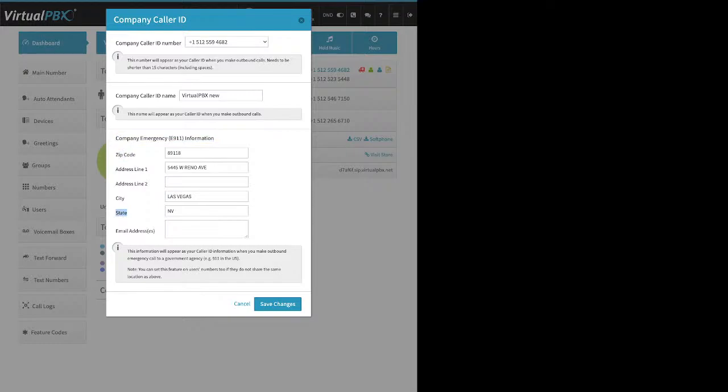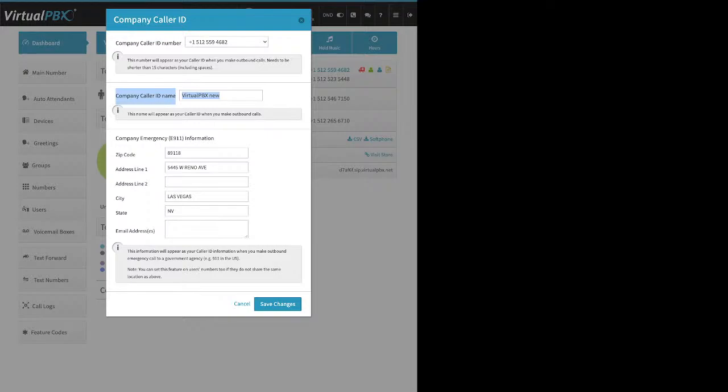And in state, use your 2-character province abbreviation. Click on Save Changes. If you entered information in the company caller ID name, after you click on Save Changes, this information gets transmitted to the other carriers who support this feature. It takes them about 3 business days to update their databases or their servers before that information takes.